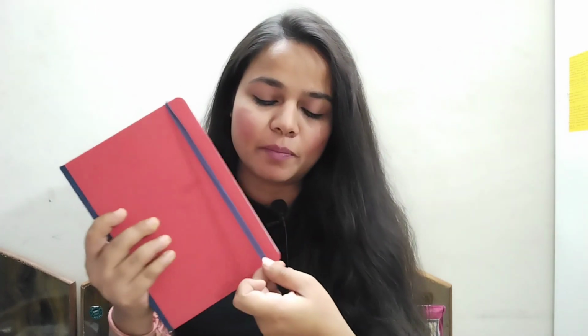Another journal that I use not so often but occasionally is this journal where I just write down my heart whenever I feel that there is something that needs to be said and needs to be out. I actually cannot show you what I've written, but this is particularly for the moments where I feel that I have a lot of vent out and I just don't know what to do. I just don't want to talk to anyone.